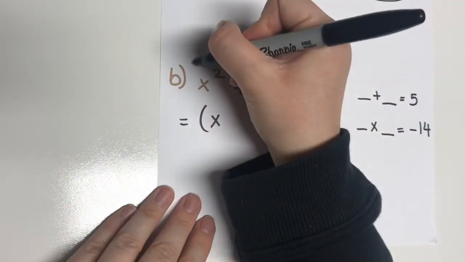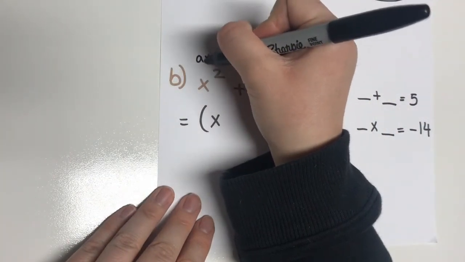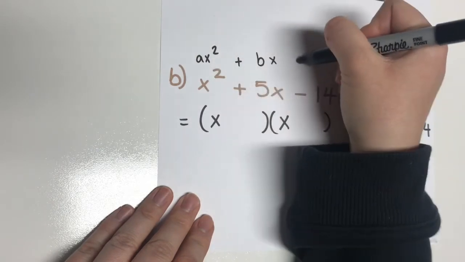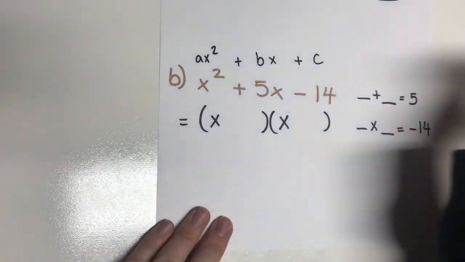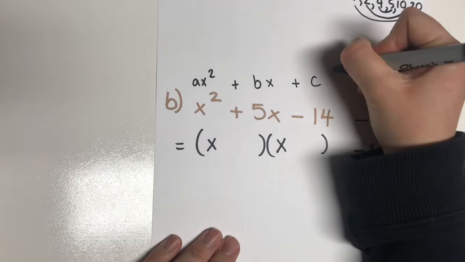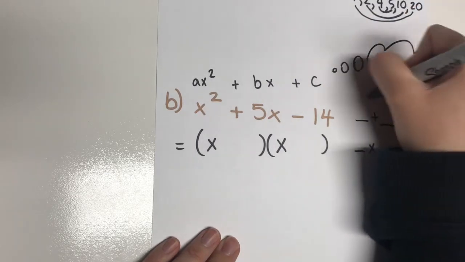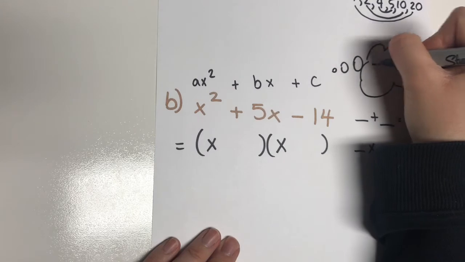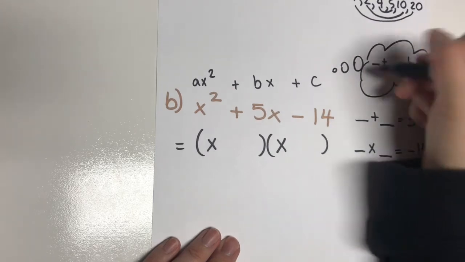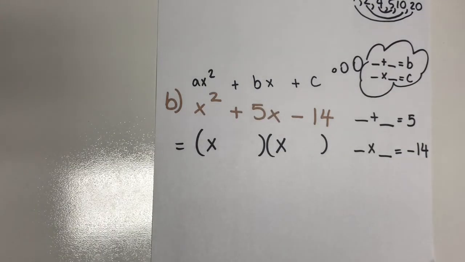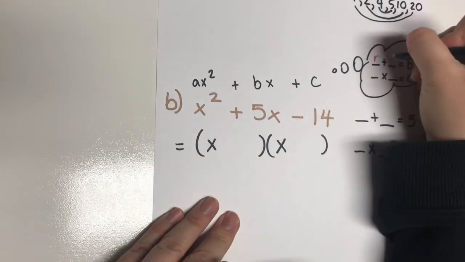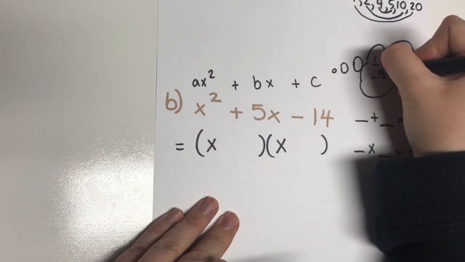You can also think of it like the coefficient here is a. So we're looking at two numbers that we add together. Blank plus blank gives us b, and blank times blank gives us c. And it has to be the same two numbers. So if it's r and s, it has to be r and s over here.